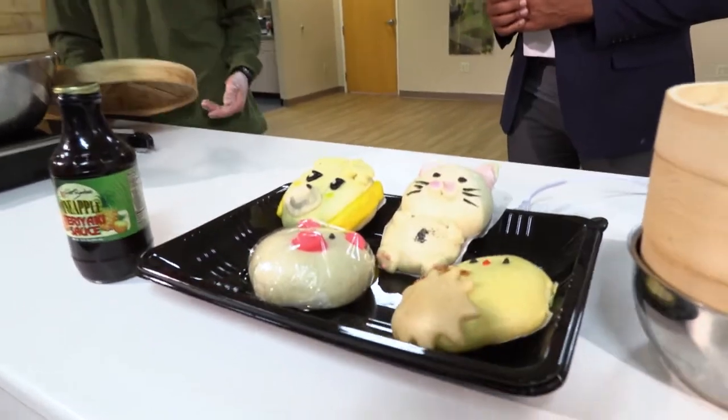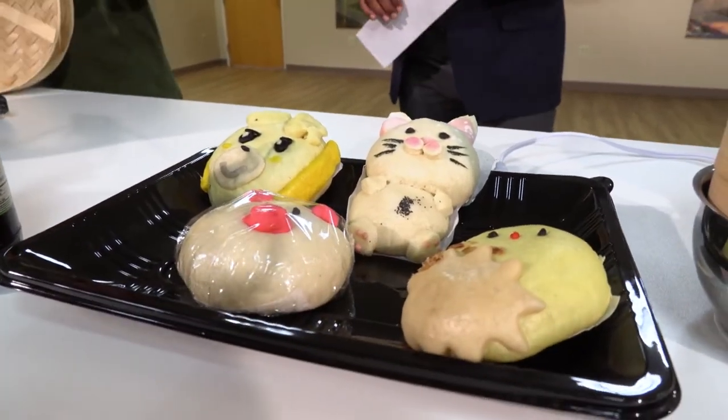You guys were already kind of like a pickup drop-off kind of a place, weren't you? Yeah, so a lot of customers pick up frozen food — they tell us how many they'd like to stock up their freezer. You can buy all the buns just like this, we prepackage them frozen, steam them up at home, and then just eat whatever you want.